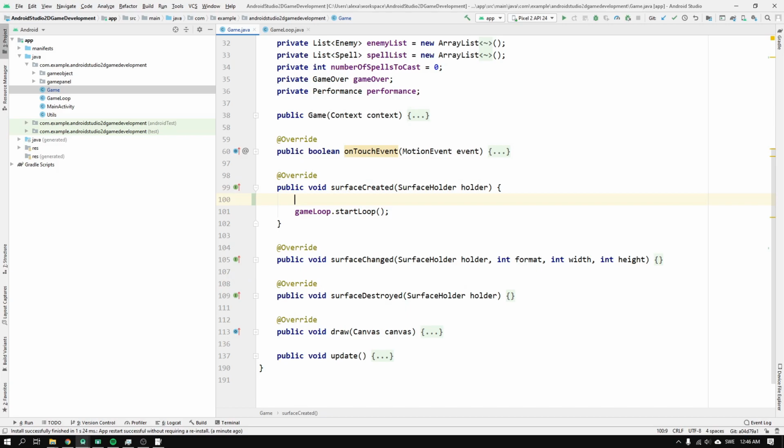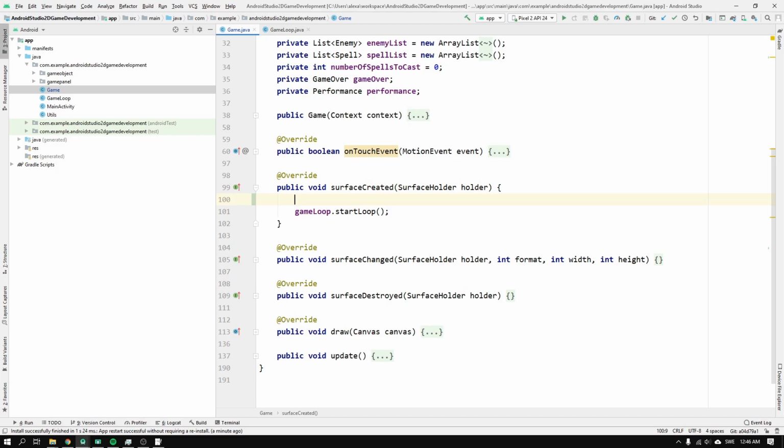We don't do anything specific when the surface is changed, and we don't do anything when the surface is destroyed. And already here we can intuitively guess that the surface is needed in order for us to be able to draw something to the screen. And probably when the surface is destroyed, we would have a hard time drawing something to the surface, which could maybe be the source to our problem when the app crashes.